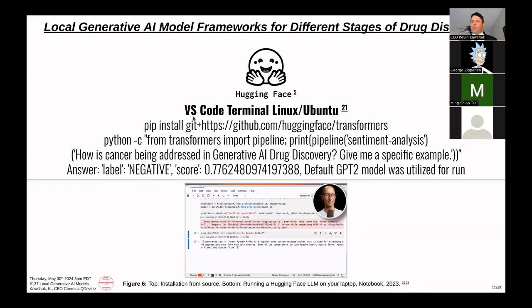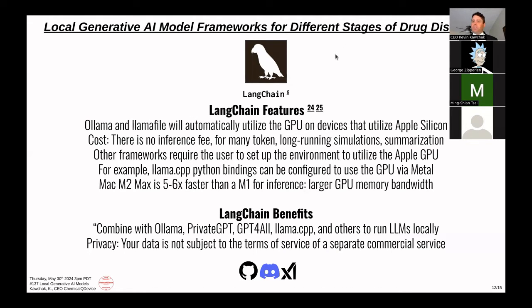and then it just gets rid of the model right after that. So there are different ways of doing it, but typically in a production environment, you download a model and it sits on your desktop, but that doesn't have to be the case. It could download, run it, and then delete it right after that. Okay, so this brings us to LangChain.